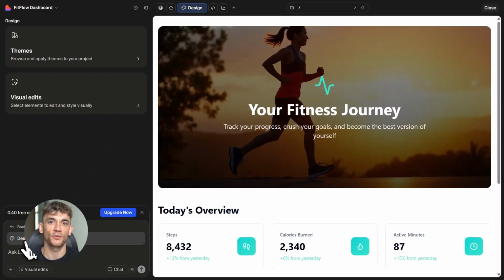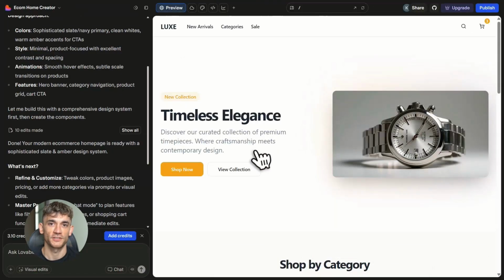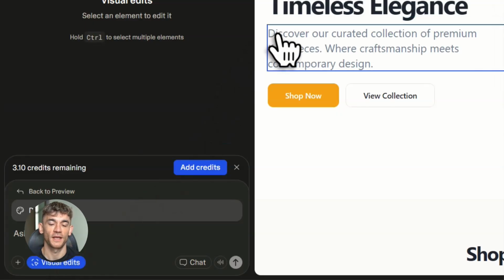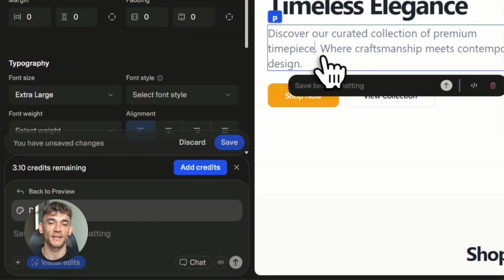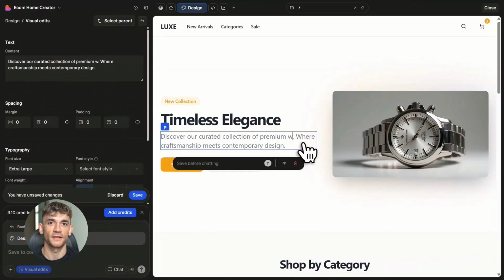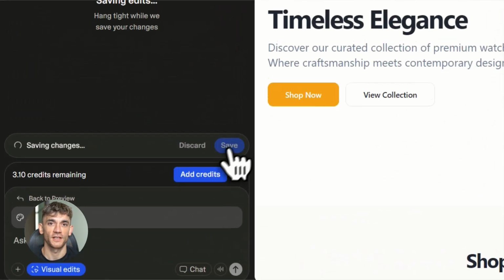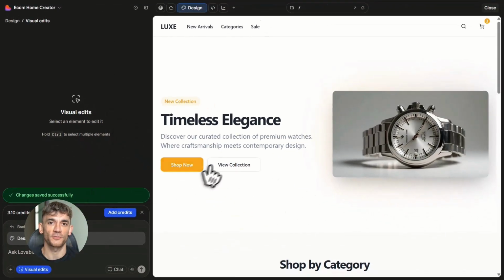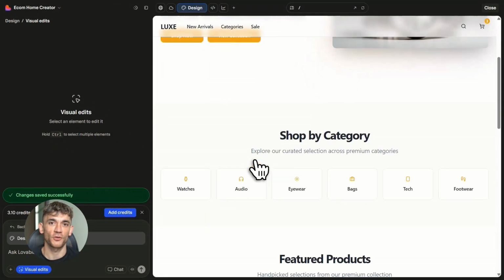So they built something called Design View. Design View changes everything. Now, let me explain why Design View is such a big deal. Before this update, visual editing tools were scattered all over the place. You'd have to click into different menus to change colors, then switch to another panel to adjust spacing, then go somewhere else to modify text. It was clunky and slow, but Design View brings everything into one dedicated panel. And I'm not talking about just basic stuff here. This is professional level design control.